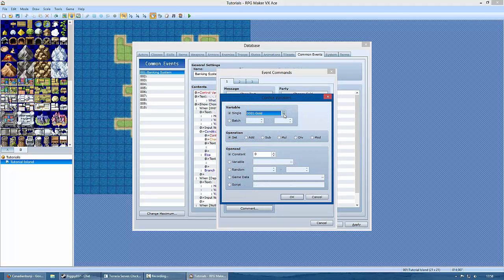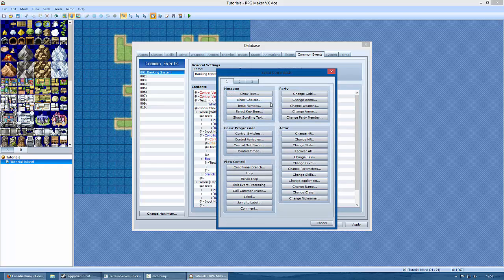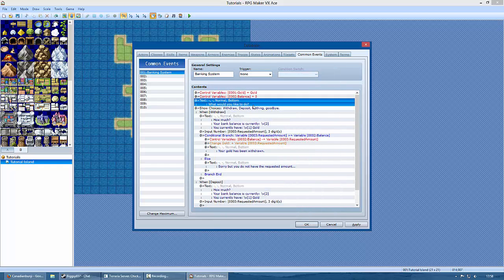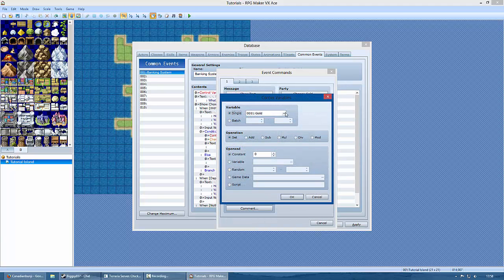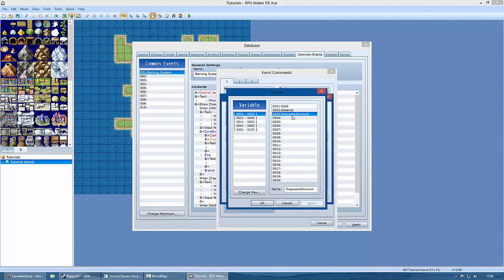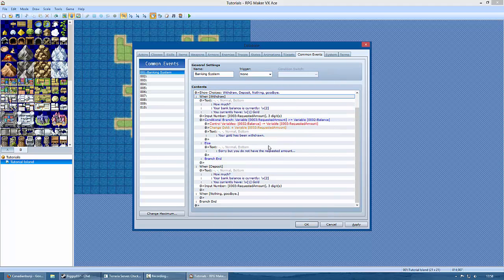We'll initialize it just for safety's sake. Oh no, we don't want to initialize that one. Just this. Yeah, not that. This. There we go. That works. So, input number, requested amount, 3 digits. Fine. That's what we had before.